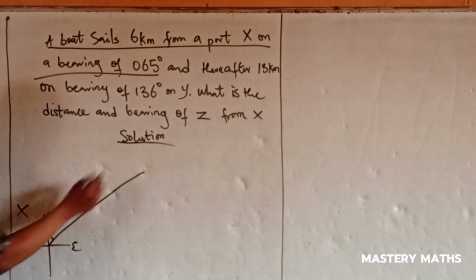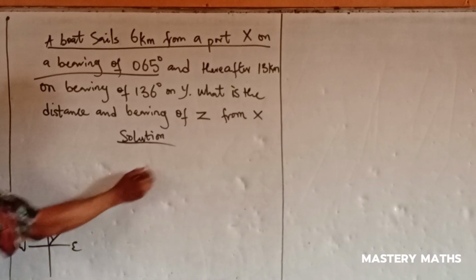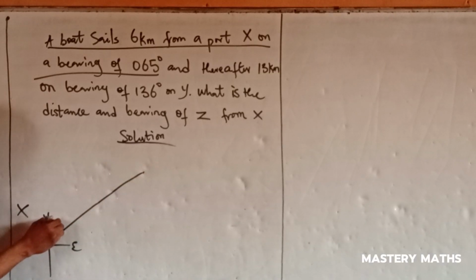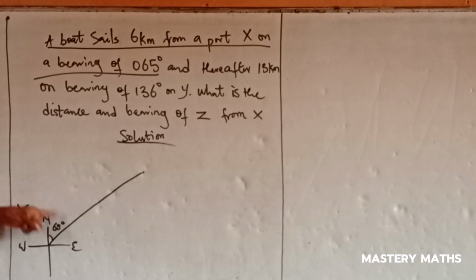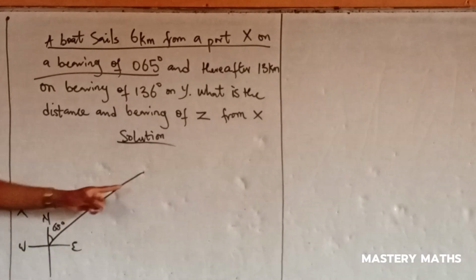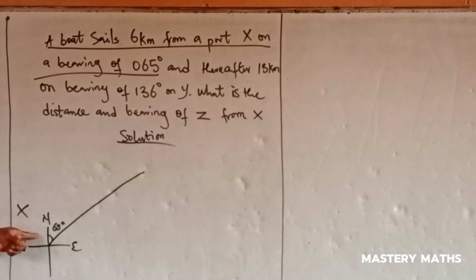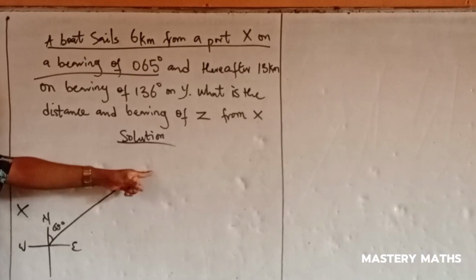Now we'll draw the boat. This is the boat coming out. We call here 65 degrees. You see it down. We don't cover all to become 65 degrees, because from here to the east is already 90 degrees. So we just call here, you cut a little part, 65 degrees. Then the rest is 25 degrees, which makes it 90 degrees. Now this is the boat that came out from this port X with 65 degrees.